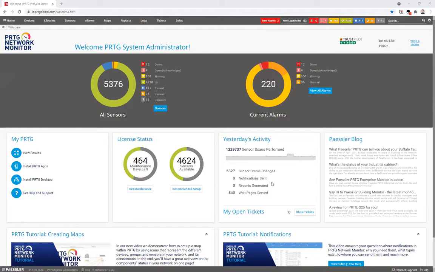And this is the welcome screen of the browser-based version. You can use the browser of your choice. It doesn't matter which operating system you're using. Most importantly, you have a browser, so you can administrate your PRTG. This is one possibility. We also have a desktop client, which is installable software. And we also have apps for iOS and Android systems. And we also have some widgets for wearables.